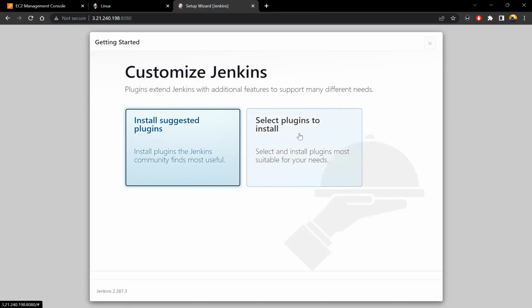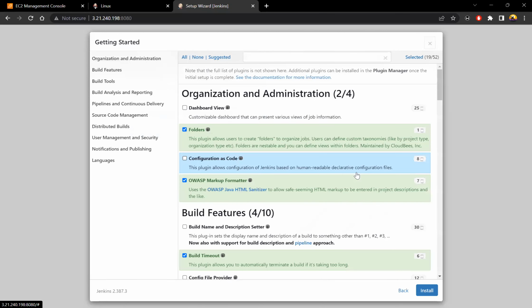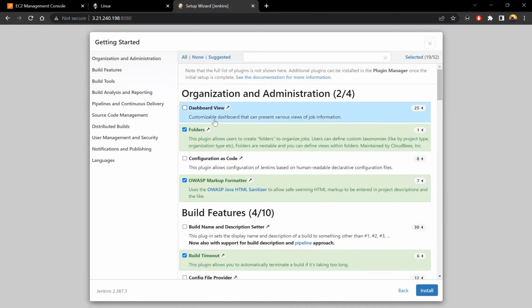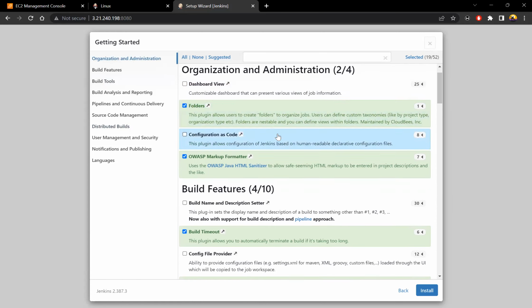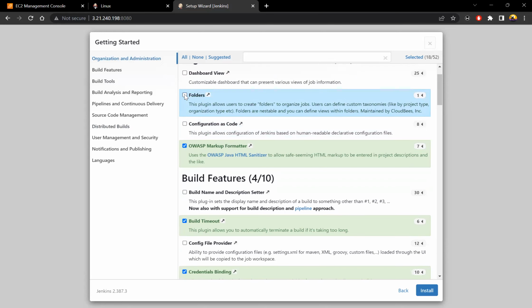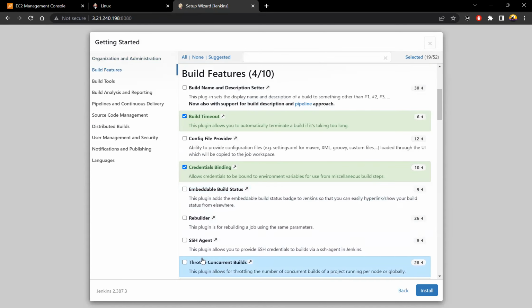Let us see what this one is. I'm clicking on it. Here you can optimize your Jenkins plugins. If you don't want to install some plugins, you can uncheck them, or if you want to install a plugin, you can check it. According to your need, you can select it.